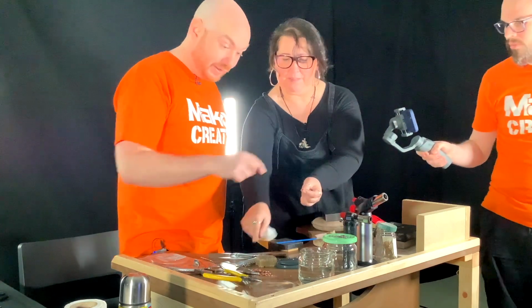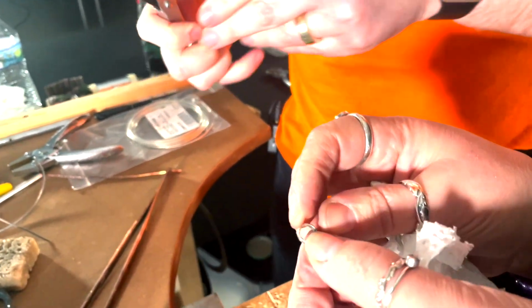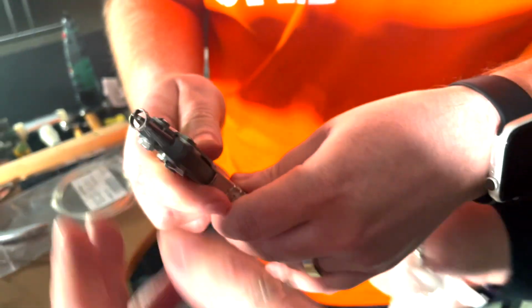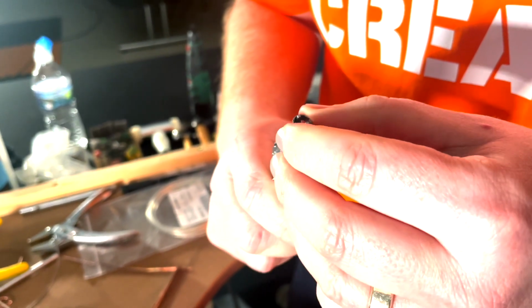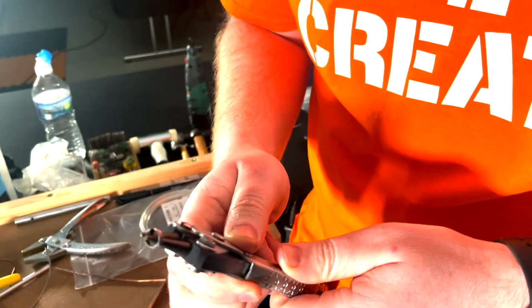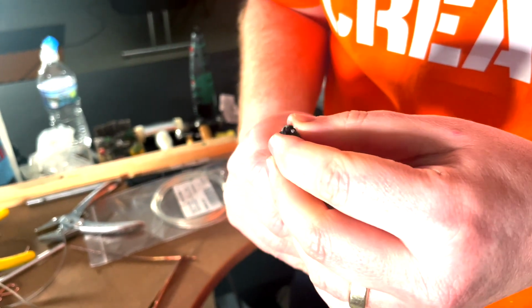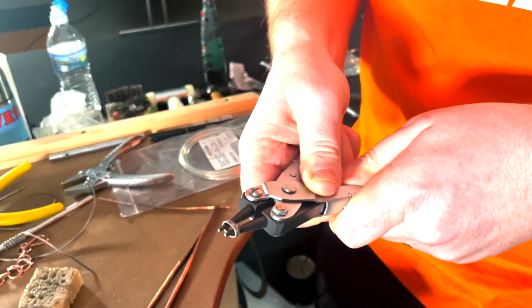So you're going to try it with these pliers, and you want to make sure that your joint is on the side. So turn them the other way around. You don't want your joint on the end like that. Oh, I see. And then pull them apart. Then you have to give it a little bit of welly. Good, put a little bit further on. And then I would turn it round and do it again. Look at that, you've done a good joint. There you go. You're sorted.